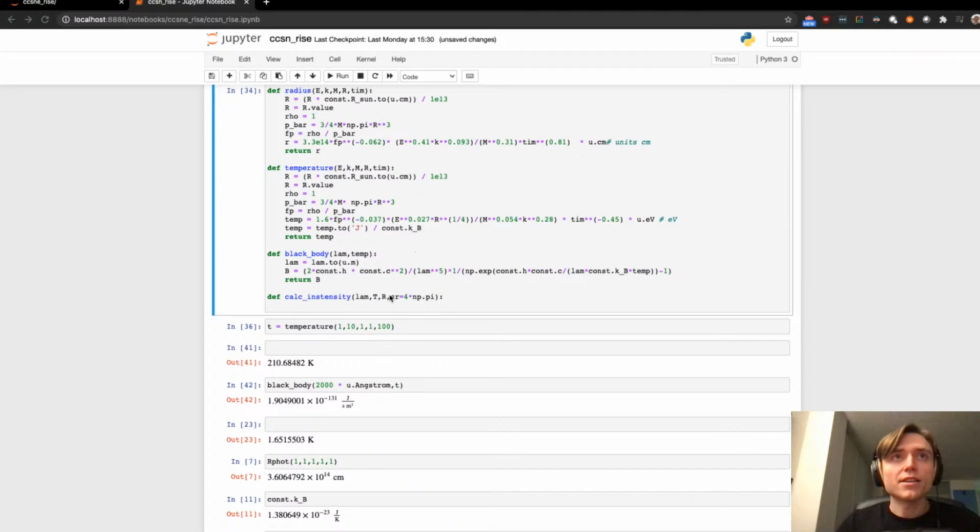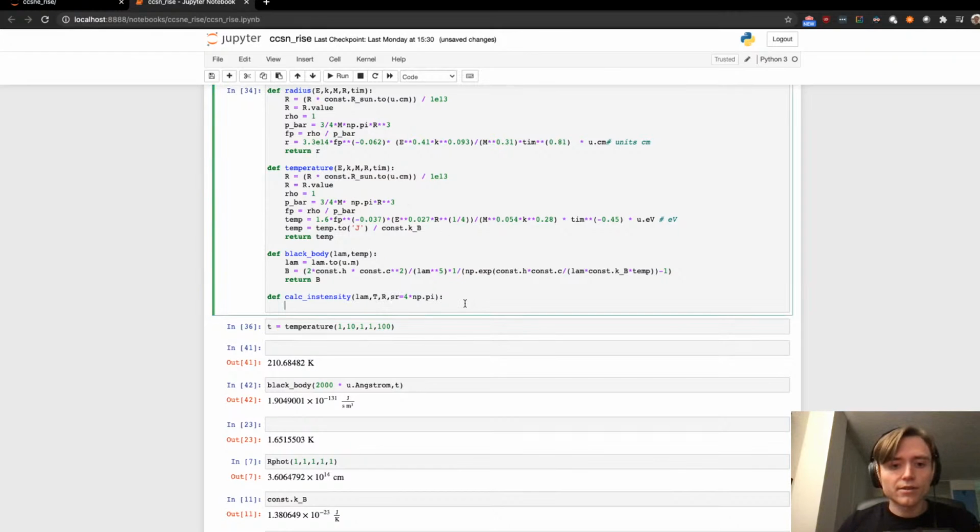So this SR at the end is the steradian, the solid angle over which the light is being emitted. In this case we're saying it's a sphere, so it's the 3D angle of a sphere where the light's being emitted.